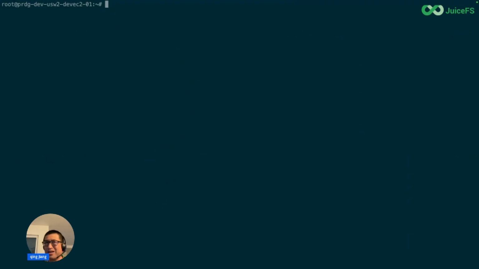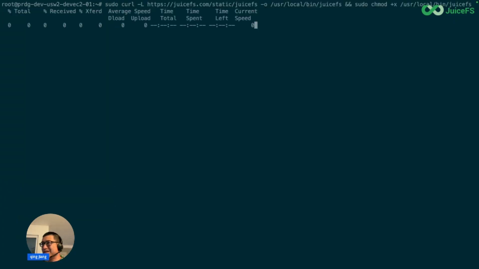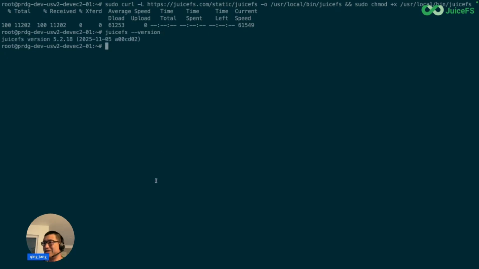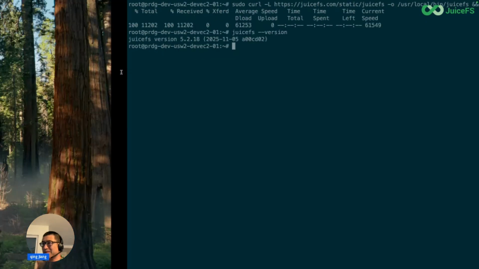It's better to use root or sudo to finish all your file system setups. I pasted the command here. It will download the JuiceFS command line. This is the latest version, 4.2.18.